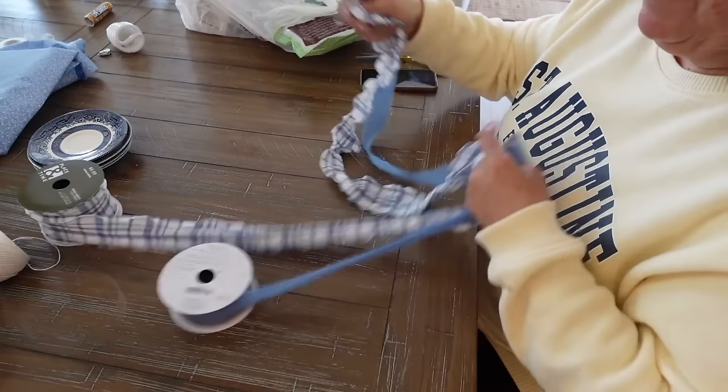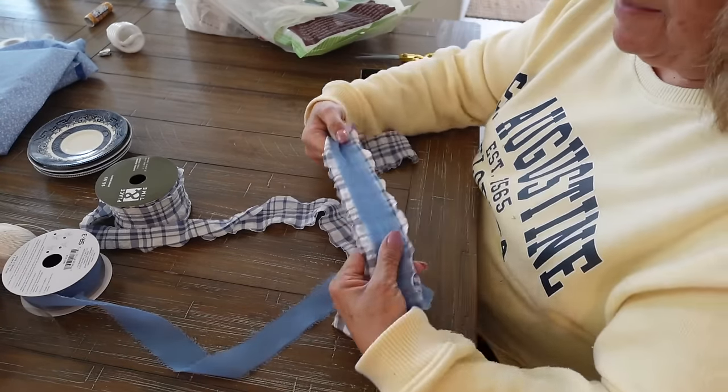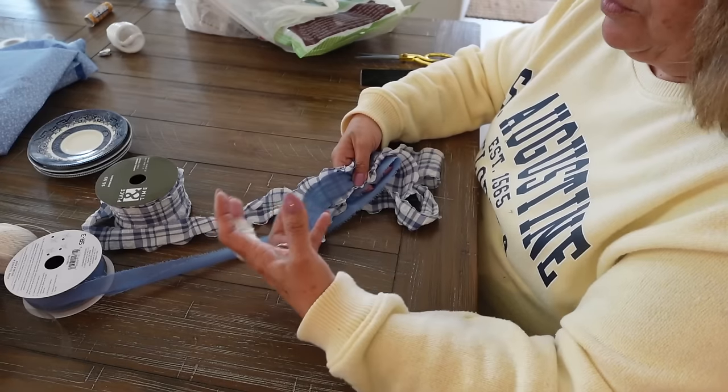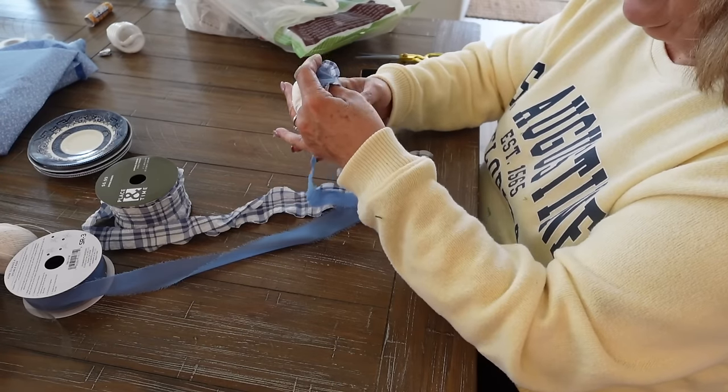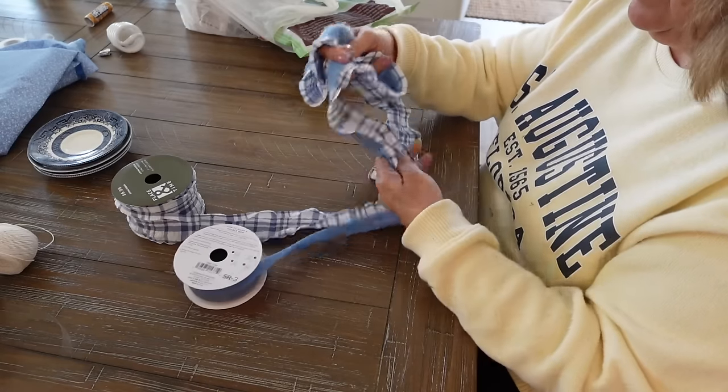I want a simple bow. I didn't want a bow with 5 or 6 loops in it. I didn't want anything super magnificent. I didn't want the bow to be the center of attraction. I just wanted it to add a little something to the wreath, if that makes any sense. So I just wanted a simple bow.